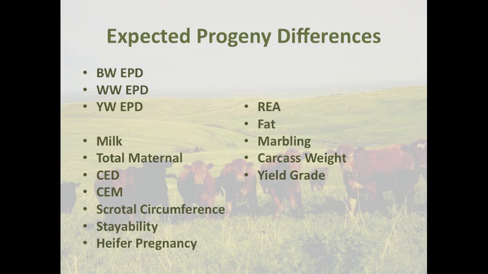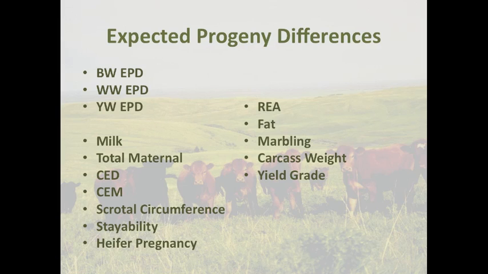Heifer pregnancy, we ask for the heifer exposure sheets. It describes the probability that a heifer will get pregnant the first time she's exposed to semen or a male. So if I was looking at building a cow herd of really efficient, high fertility, good stayability, good calving ease females, I'd be looking at these EPDs.